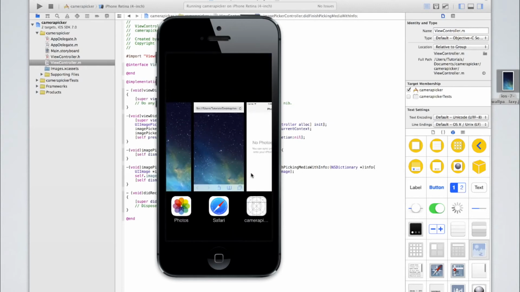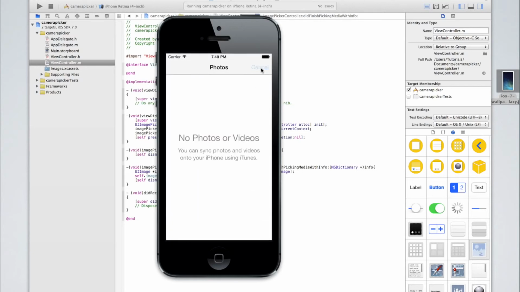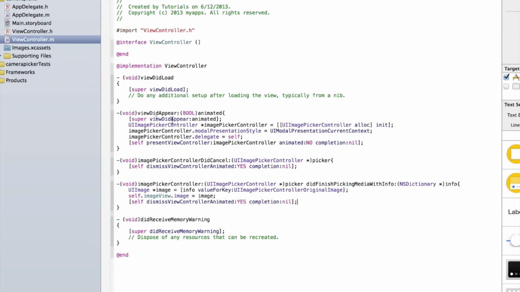So if we go back to our camera picker application, and let's click cancel and it should reappear, and I'll explain that in a moment, we can now see that we've got one gallery, our saved photos, and there's one image. So hopefully what will happen is when we click on this image, it will set that image view in our storyboard or in our view to be the same as this image. So click on it, and as you can see, there it is. But there is that one problem that the camera picker reappears. That's because every time the view appears, we are displaying our image picker controller.